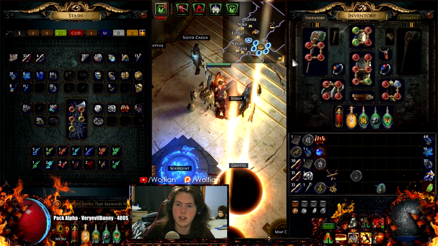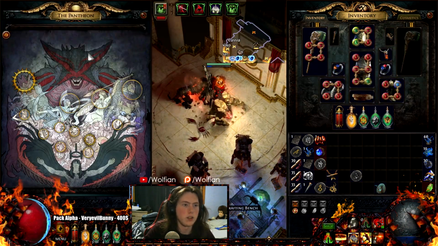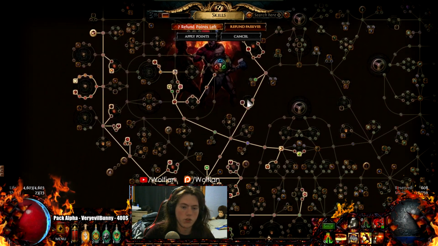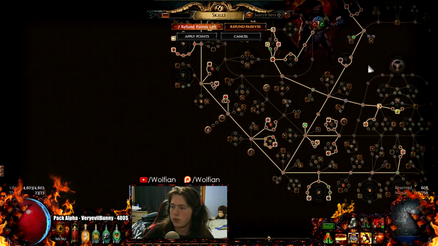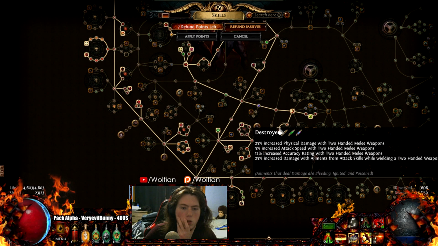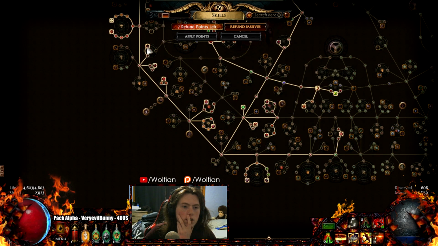Other than that, that's pretty much the gear, the flasks. I didn't really do anything with the Pantheon. It's basically the same. Skill tree-wise, I picked up Rite of Ruin, which makes us a decent amount faster. It's actually noticeable. This is what the skill tree looks like. Let me move it a little bit so you can see all of it. Basically the same. We picked up a little bit more, Destroyer. I picked up all of the Impale now, so I have some pretty good bossing.